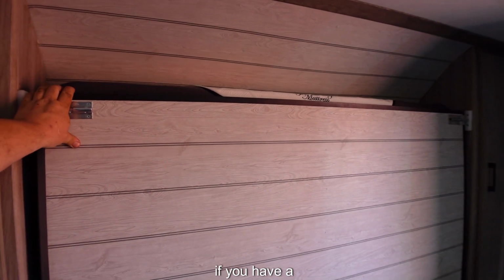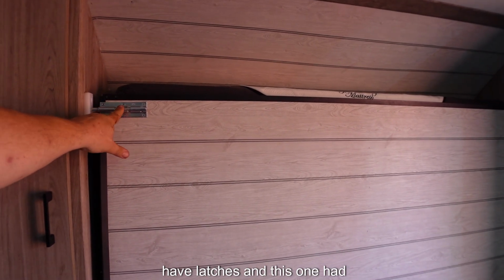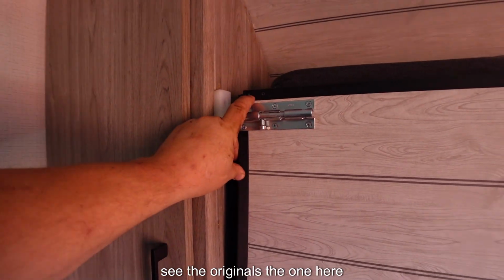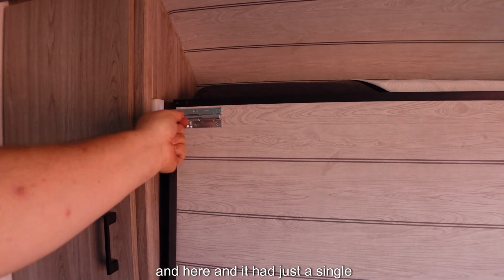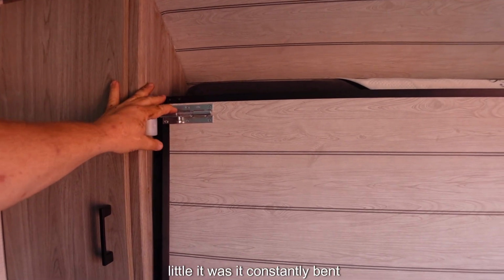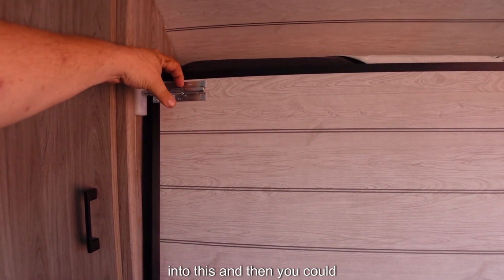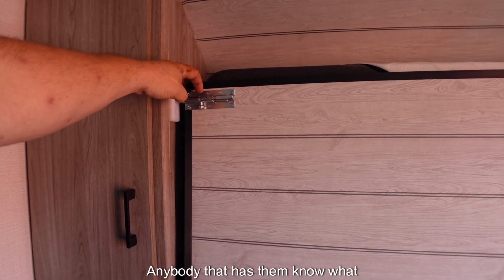If you have a Murphy bed in yours, it's going to have latches, and this one had latches, but they were extremely small. It had one set of, oh, right there. Matter of fact, you can see the originals. The one here and down here, and it had just one single little. It constantly bent and would get hung because it had a loop so that it would vibrate into this, and then you could barely get your finger. It was a real pain. Anybody that has them knows what I'm talking about.